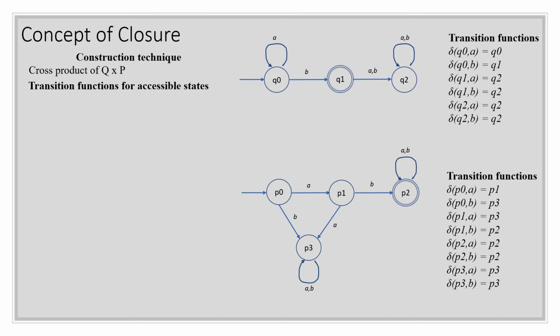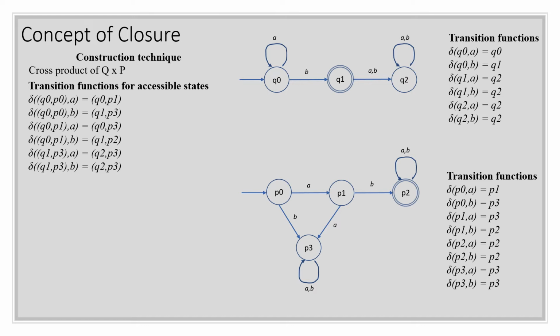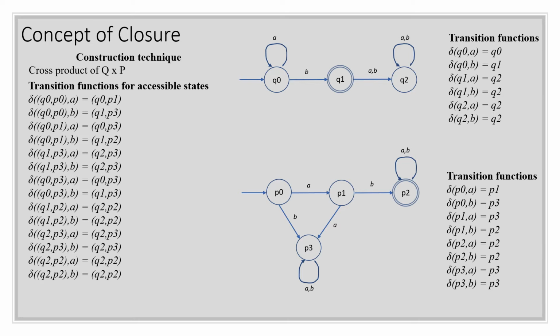So we're going to start with creating the transition functions, and after we create the transition functions, we will then draw our new DFA. These are the transition functions that will be in our new DFA. I'm going very quickly because in the next slide, I'm going to go through it one by one very slowly. So let's get started. All right. For our first transition function, we are going to start obviously at our initial state, which is Q0 P0. And from Q0 P0 with an A, you're going to get to Q0 P1.